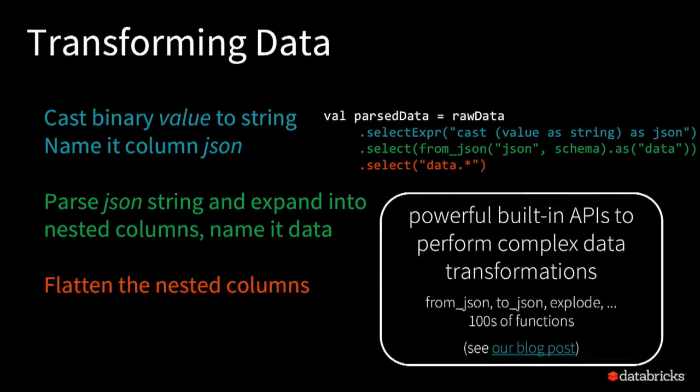And so the cool thing that you should remember here is that Spark SQL comes with a large number of built-in APIs to perform complex data transformations like this, like converting back and forth in JSON, exploding, all sorts of SQL functions, time functions, string functions, mathematical functions. The list is on our blog post. We have written a bunch of blog posts to highlight all these cool things that Spark SQL has internally, which goes above and beyond what is present in our programming guide. I highly recommend you take a look at our blog posts.